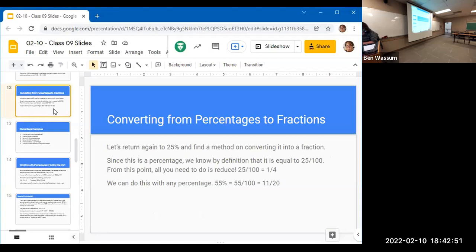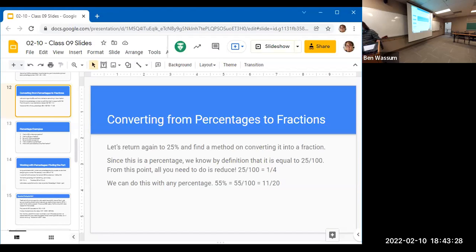So sometimes you have to actually turn them into fractions or vice versa. In order to convert any percentage to a fraction, you just put it over 100 and reduce. So that 25% we know is 25 out of 100. So you put 25 over 100 and then you try to reduce it as far as you can go. Well, 25 goes into the top, 25 goes into the bottom, and you'd end up with 1 over 4.